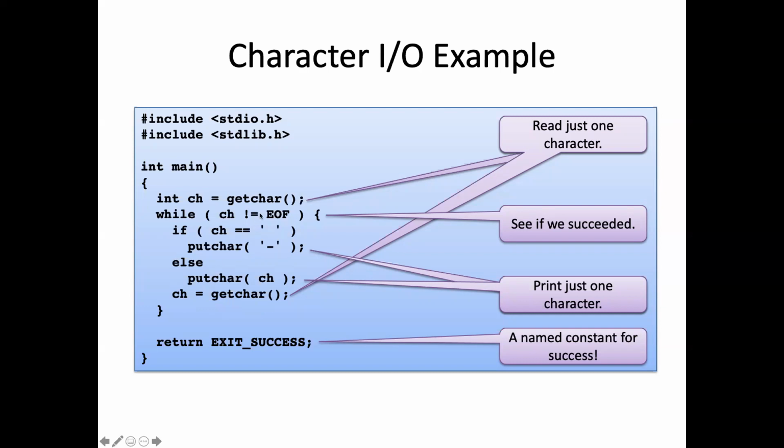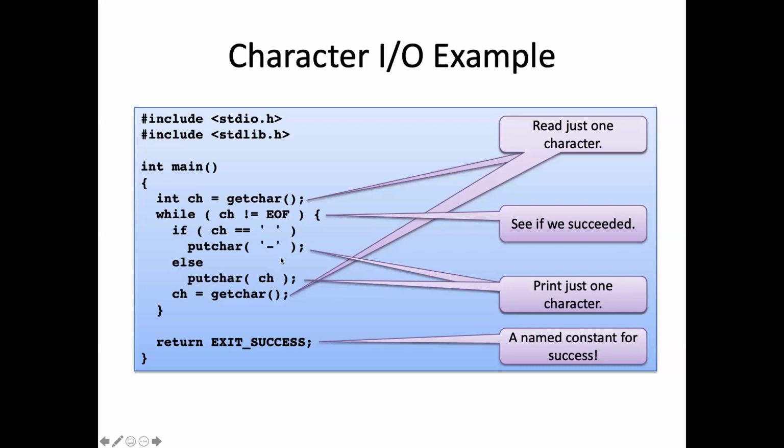Printing out a character each time, but the character I print depends on a little bit of logic. I take the character I just read and I check to see if it's equal to a space. This is what I was talking about a moment ago. When I put that space inside single quotes, that's really whatever numeric code is used to represent a space. So I'm really comparing numbers here. I just don't have to memorize what those numbers are. If the code for whatever character you just got is a space, I don't print it out as a space, I print it out as a dash. Otherwise, I just print out the code for that character.